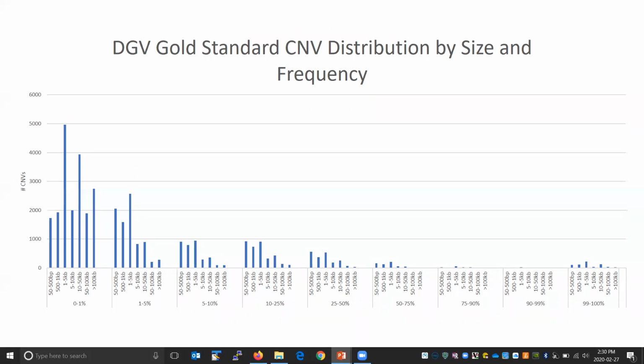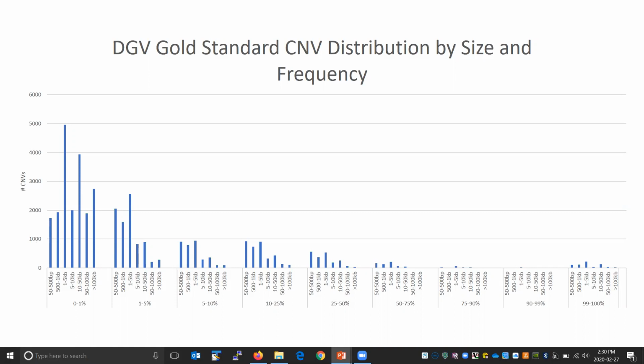If we then look at the distribution of copy number variation by size and by frequency, we definitely see an overrepresentation of rare variants. And in general, we see a larger number of small variants as well. The enrichment of these small variants is being driven by the NGS sequencing-based studies, which on average will detect a much greater number of variants per sample, and will also have the resolution to detect much smaller CNVs.